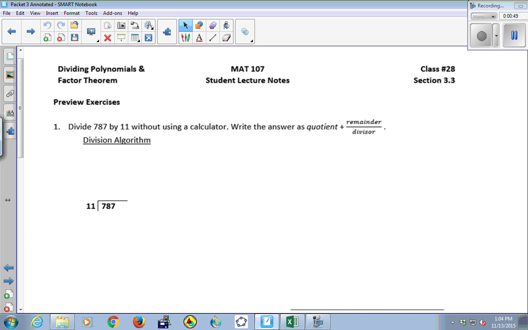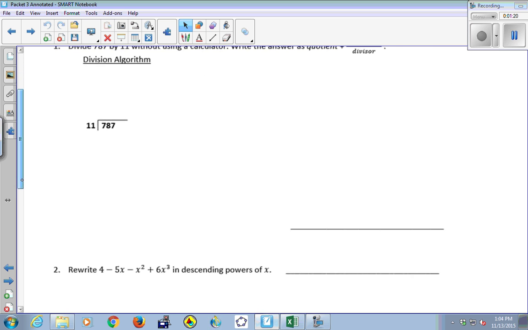Okay, so today we're going to talk about division of polynomials. In order to be able to divide polynomials, we're going to have to remind ourselves how to divide regular old numbers. We're going to use the long division algorithm that many, if not all of you, probably learned in 4th, 5th grade, somewhere around there. So you may have completely forgotten it, so we're going to remind you how it works before we start to try it on polynomials.